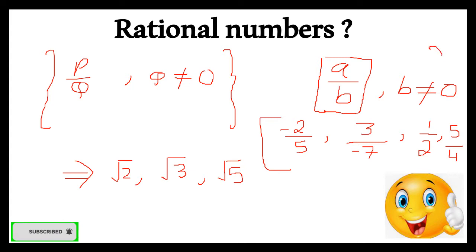So why can the denominator never be equal to 0? This is because if you write any number with denominator 0, it becomes undefined. So we cannot define such numbers where the denominator, the divisor, is 0. That's why we give a condition to the definition of a rational number: the denominator must not be equal to 0 in any condition.